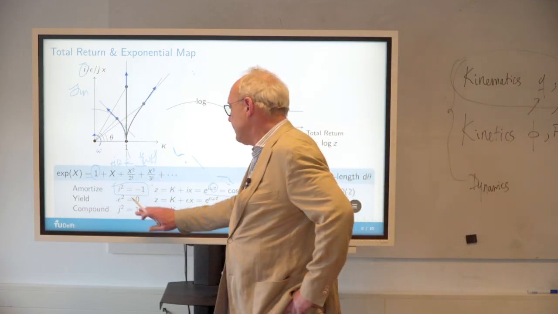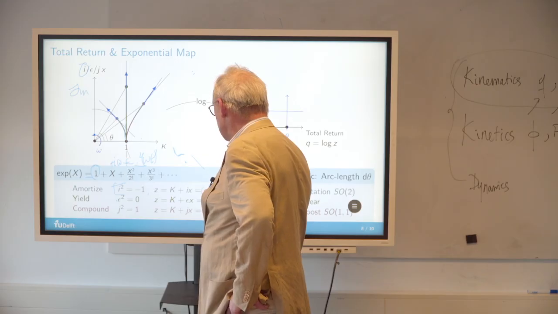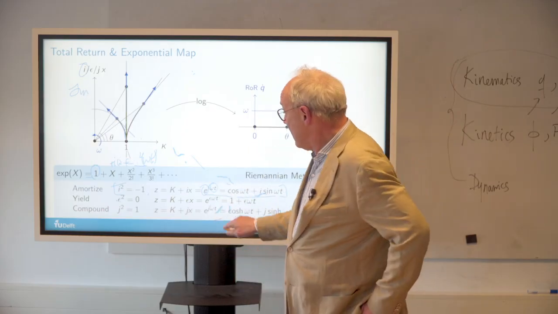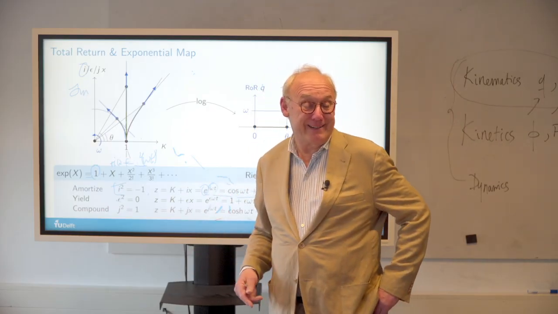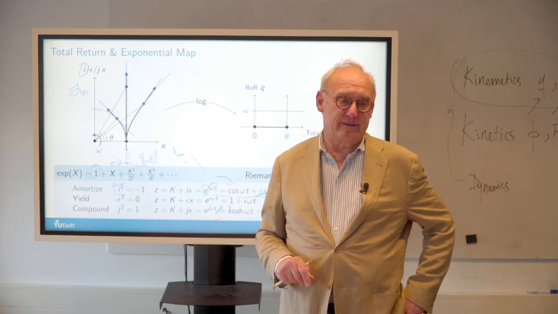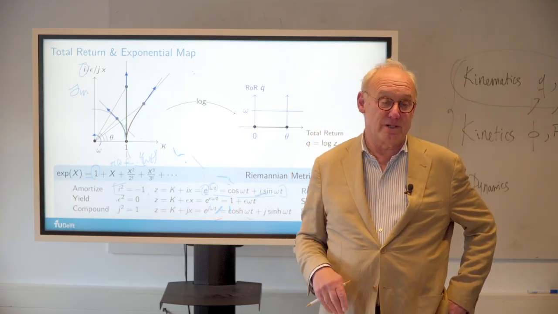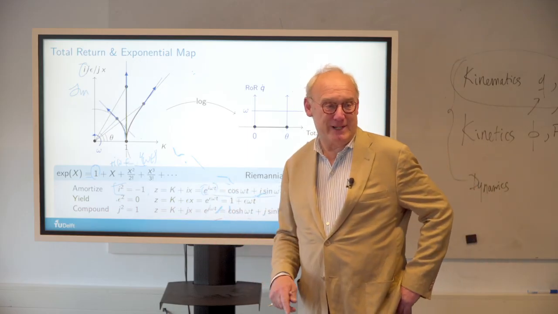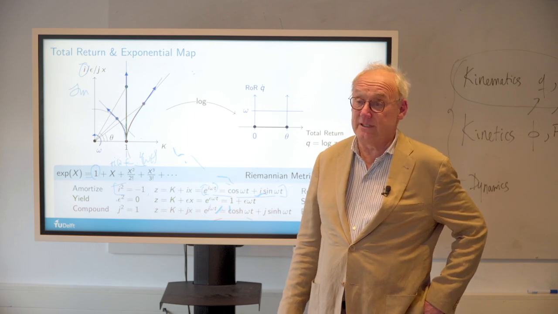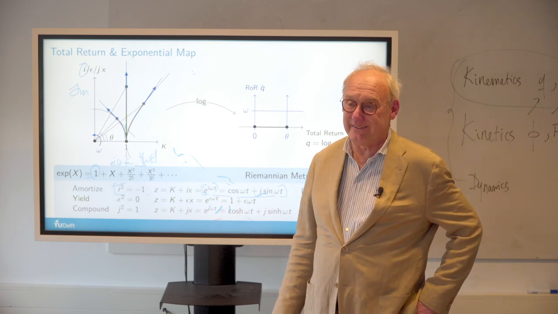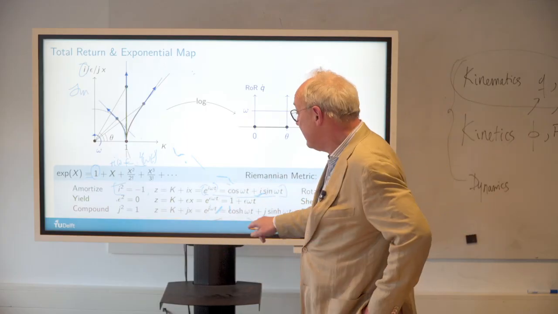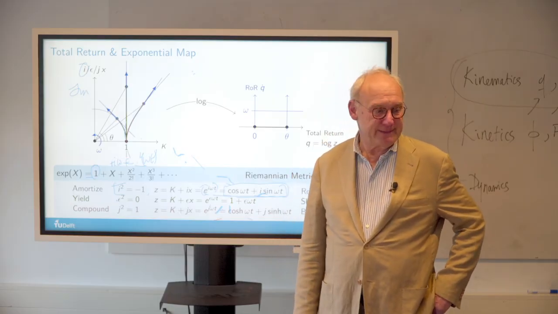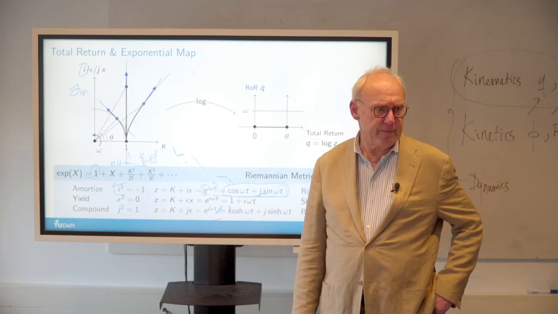Now, you have to admit, this is also an exponential function. But it's an exponential of something weird. It's an exponential of an imaginary number, right? Now, the guy who invented exponentials, a long time ago, he didn't know what an exponential of an imaginary number is, and neither did you before somebody told you what it was, right? This is Euler who first figured it out, and it was all magic.